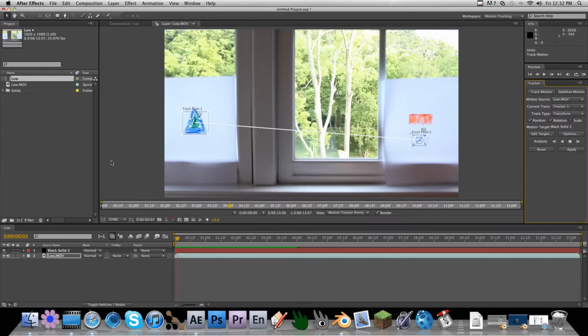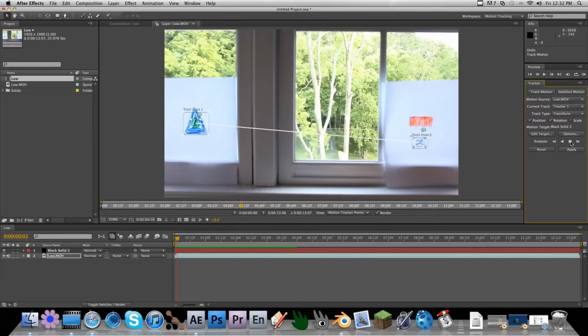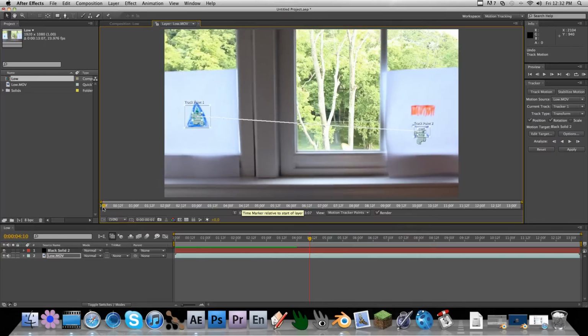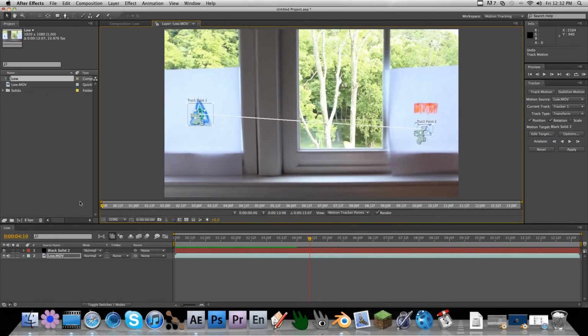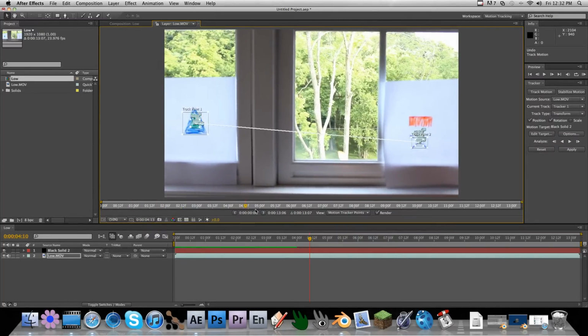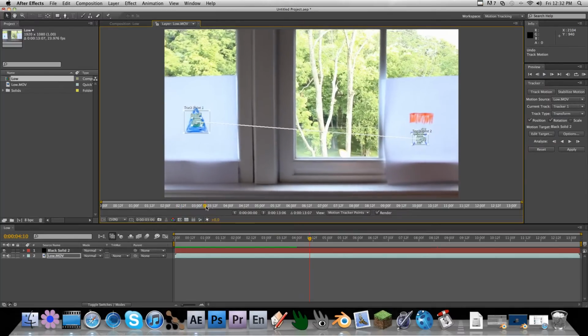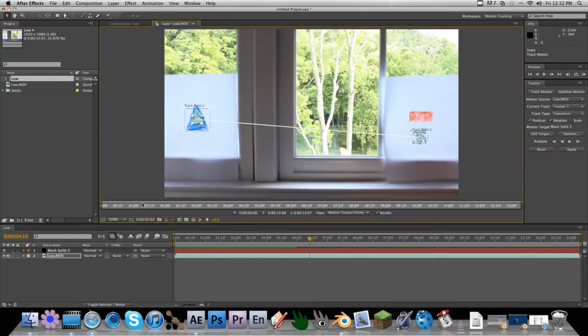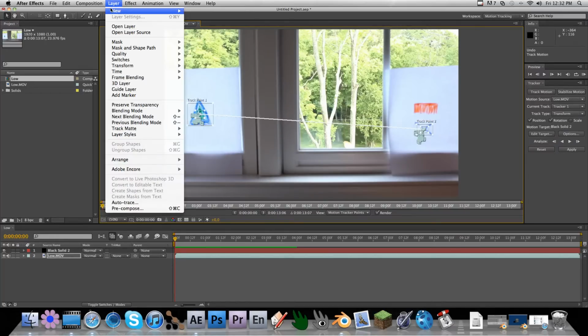So, I don't know, you've probably already skipped to the end of this video, but at this point, I'm just going to hit stop. So now, if we click our little playhead, you'll see these tracking points stick perfectly to the areas that we chose to track. And if we go past where we tracked, the trackers get off. So let's just go back over here. And we're good. So what we have to do now is create a new null object.